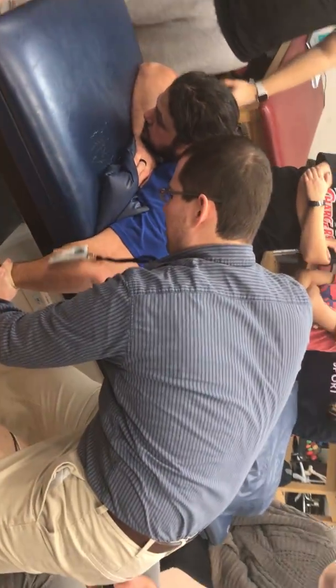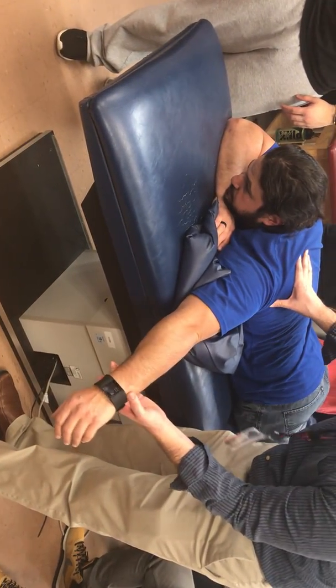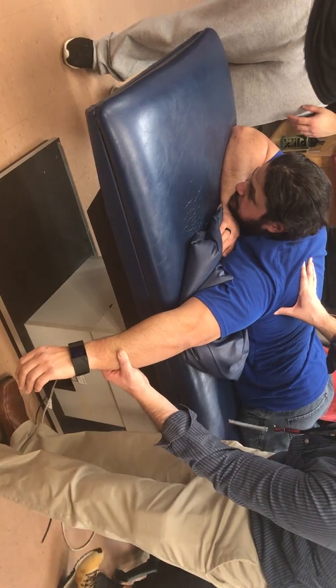So that's more mid right there. Yep. And that's it. Just make sure that you don't want to test here. You want to just break it a little bit. Sound good? I like to stabilize the scap.